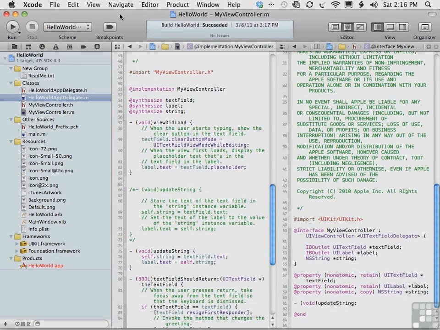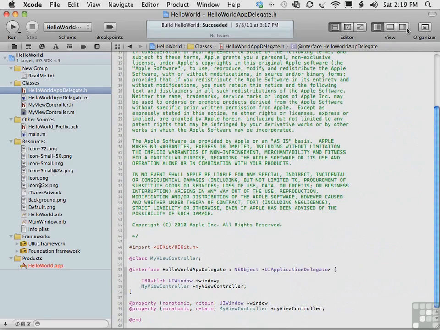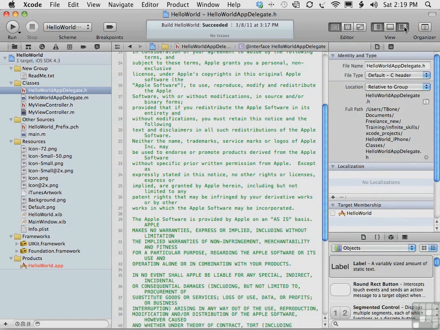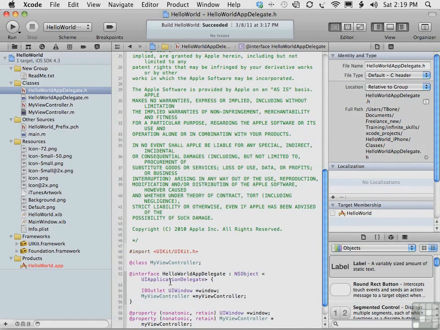To see how this works, say that you have selected HelloWorldAppDelegate.h in the Project Navigator to display its code. The Quick Help section of the utility pane provides documentation for a single symbol or a language keyword. To see the utility pane, click the rightmost View Selector button in the top right corner of the workspace window here. Now, in the editor, we can click anywhere in the symbol or select the entire symbol, in this case, UIApplicationDelegate, here. So we just clicked inside the symbol word. To see Quick Help, we click the Quick Help button in the Utility Area Selector button.